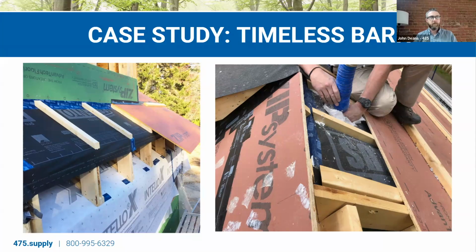In the previous picture, you could see that we left the Mento flaps down. For the insulation, this is dense pack. You can see on the right, this is up at the peak, and we were dense packing the roof. We actually put Insulweb across the bottom of the joist bays, or the rafter bays, so that the insulator could just insulate from the bottom very easily, and there was a nice big evacuation area for them to do that. And then when the insulation was done, we just taped off all of the Mento Plus and closed it up. So that was kind of a nice trick in this assembly.